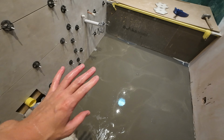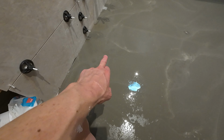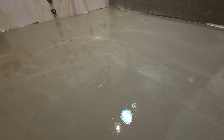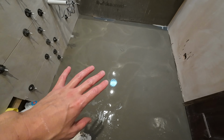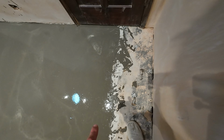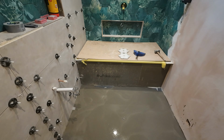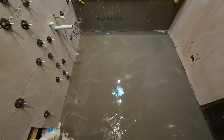And there we go, that's where I'm going to leave it there. All my guides are pretty much covered, either sitting on top of the guides or they're thereabouts. So the latex will still move around a bit now and do its own thing, but now I would just leave it there and check it tomorrow. But I'm pretty confident that that should be pretty level. Again, I've made sure I don't go over any of these lines where it's the high point of the floor. And yeah, the self-leveling does its job. It should all be nice and flat tomorrow for these hexagons. So I'll come back to you tomorrow and we'll see how she looks.